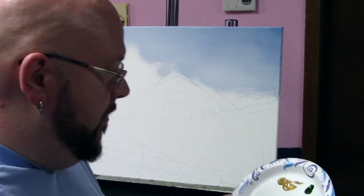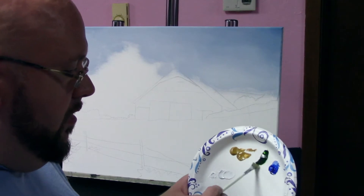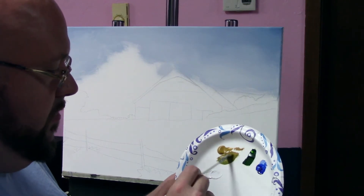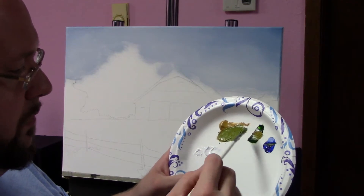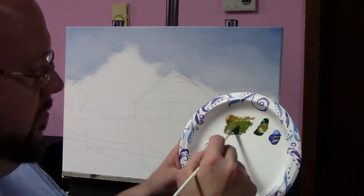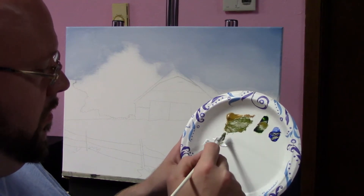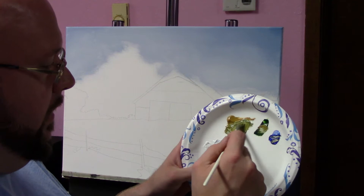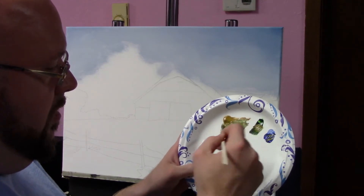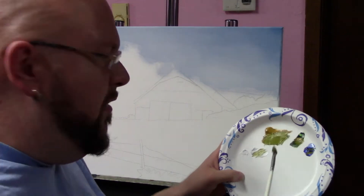For this particular part, I thought we would mix together some yellow ochre, maybe a little green, and then kind of add a little distance with a little blue and white. So to mix this, let's just grab a little bit of the green and blend that into the yellow ochre. Let's add a little bit of blue and see what it does. That's not a bad color — I kind of like that. Now we start throwing some white to it, it'll kind of brighten it, but kind of dull it down if that makes some sense too.